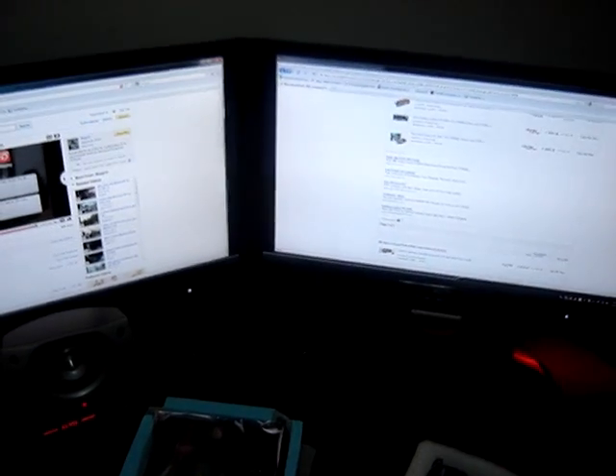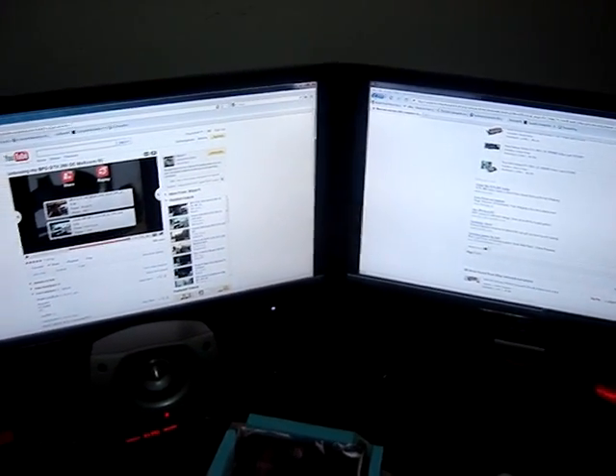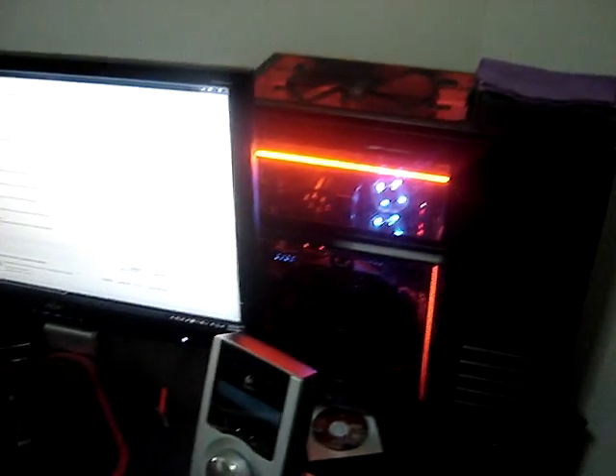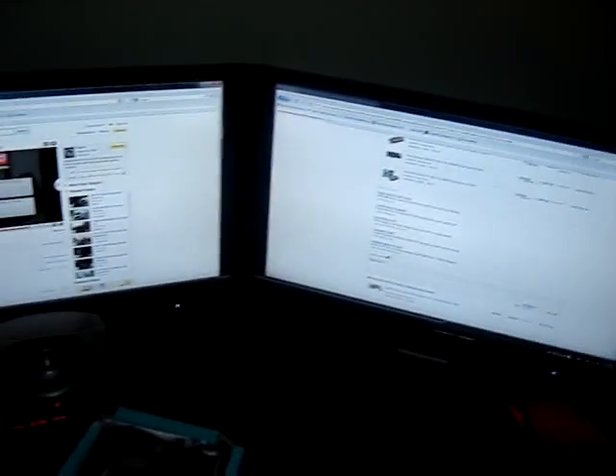Tested them all out. I already got myself one, two, and three monitors — 24-inch Acers. They're already in Eyefinity, and you're probably wondering what I'm using. I'm actually just using a 5970 right now. I don't know if you can see it, but it's a 5970, and I managed to get one from a friend. The Eyefinity works great.